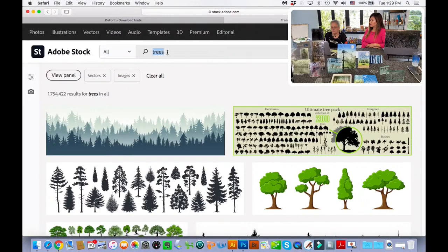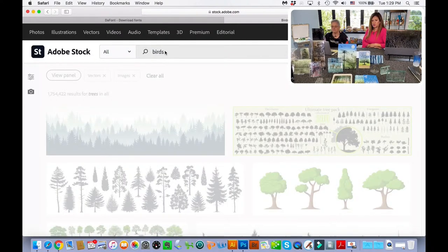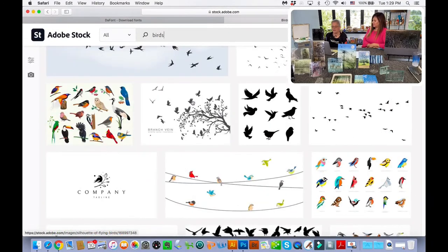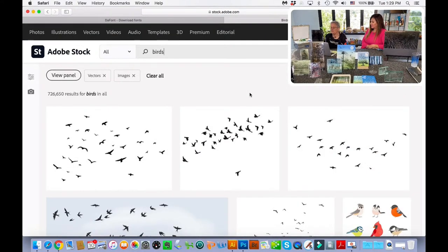Or if I wanted to do birds. Looks like we have a lot of trees and birds. I love trees and birds. Yeah, so then it's going to just bring up specifics. Now, if I wanted to say, okay, cardinals, it would only bring up cardinals. So it's really nice because you can really plug in and be very specific.